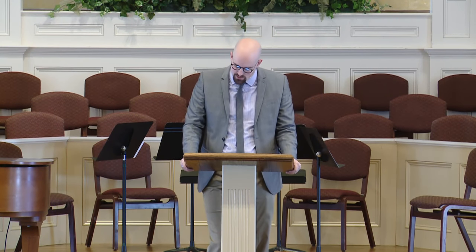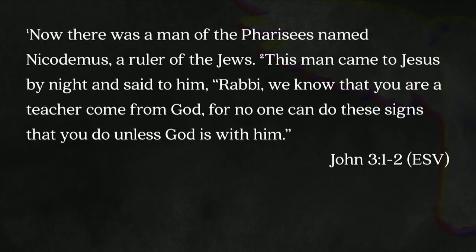It starts out and it says: 'There was a man of the Pharisees named Nicodemus, a ruler of the Jews, and he came to Jesus by night and said to him, Rabbi, we know that you are a teacher come from God, for no one can do these signs that you do unless God is with him.' The first thing we find out is that Nicodemus was a man of the Pharisees. He was also a ruler of the Jews, which means he was on the council of religious leaders called the Sanhedrin. He was part of the cultural elite. If you were on the Sanhedrin, you were probably much older, more experienced, far more intellectual and smarter than a lot of people. You were wealthy. You were well-respected. You had a very well put-together life — you had to be.